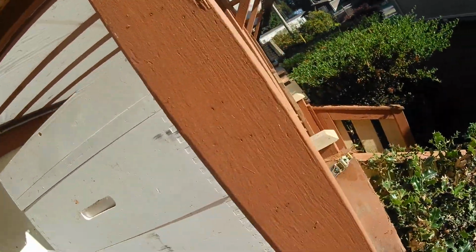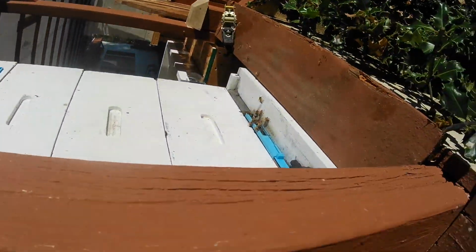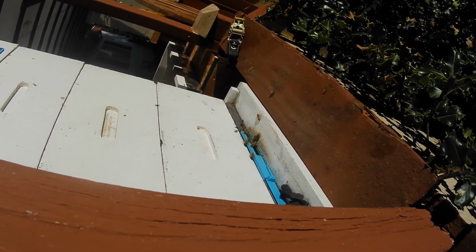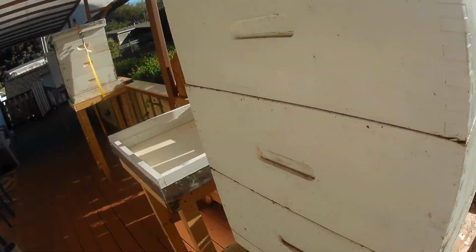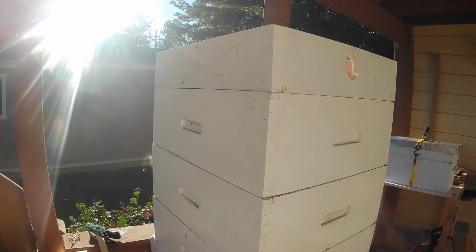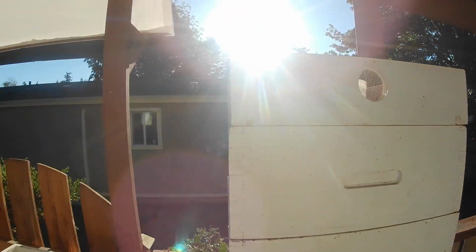And I think it's the 15th of September. The sun is just getting around on the front of this box. The bees are starting to get active. This is hive 6, and I have not yet looked in it since I brought them back from the bush.